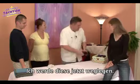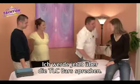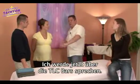I'm going to put all these away. And I'm going to shove that way out of the way so it's not in our treatment area. And we're going to focus on these guys.